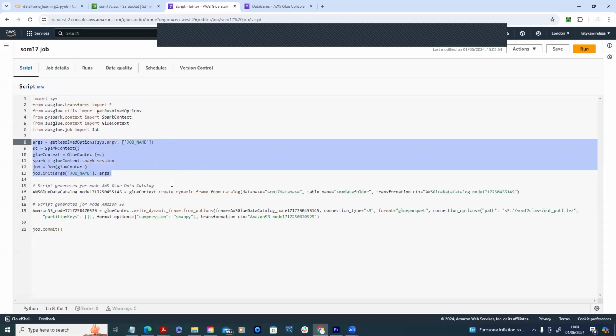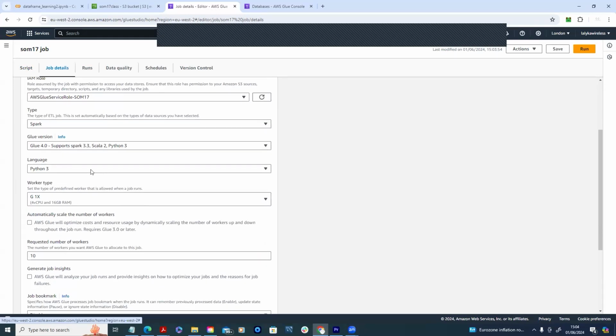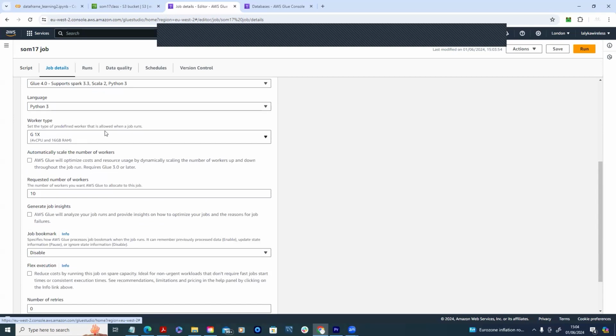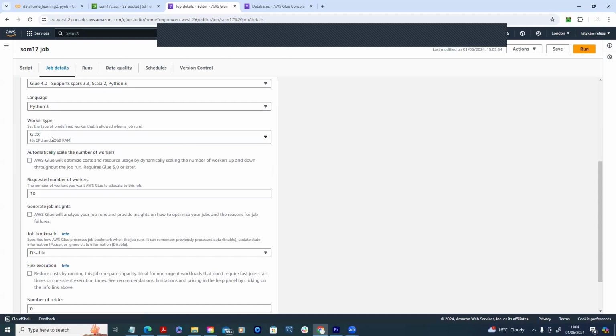Other things you need to know about Spark Glue job is that you need to check the job details, your configuration. Can you see IAM role, Spark? There's some configuration you need to take note of. Worker type. You remember I was talking about worker, number of workers. In this case, we're choosing G.1X. It's for CPU. So if I choose G.2X, it means I've chosen 2 workers. So they will do the job faster. But with these 2 workers, they will charge the organization.